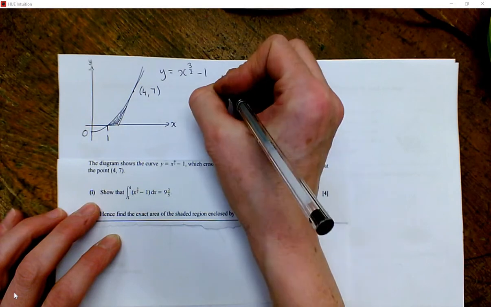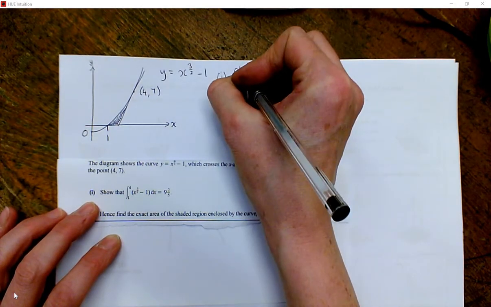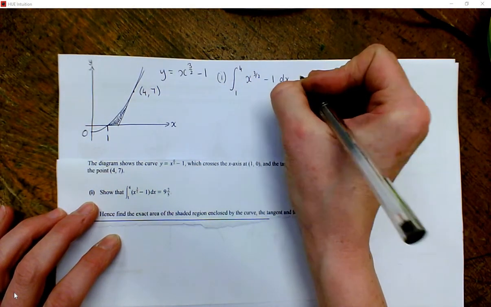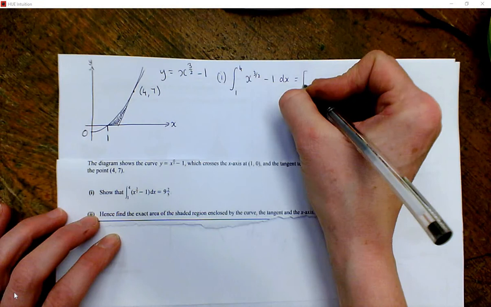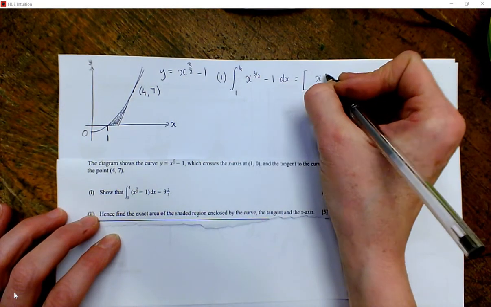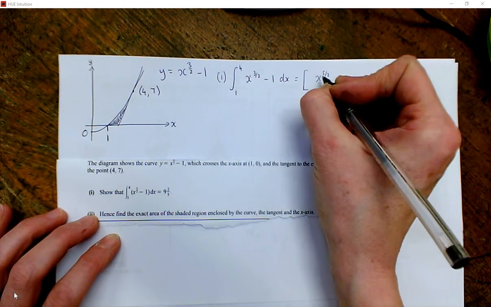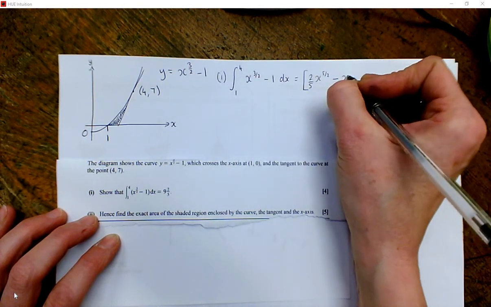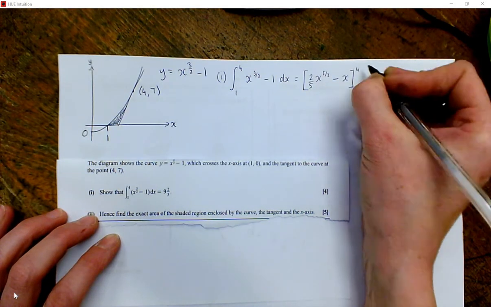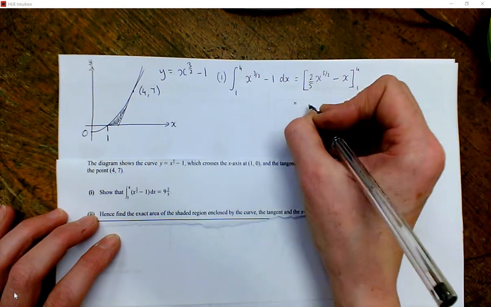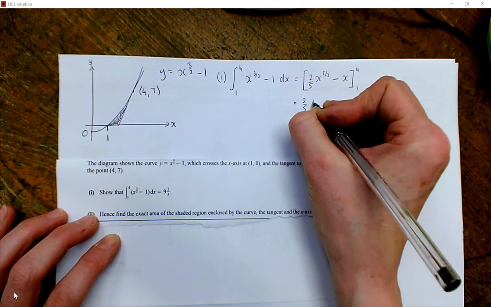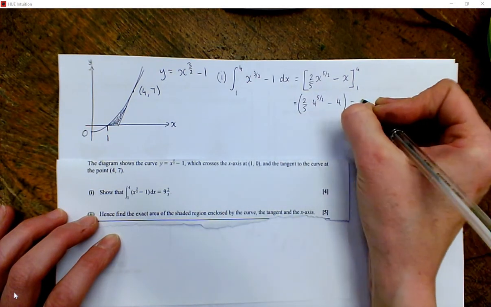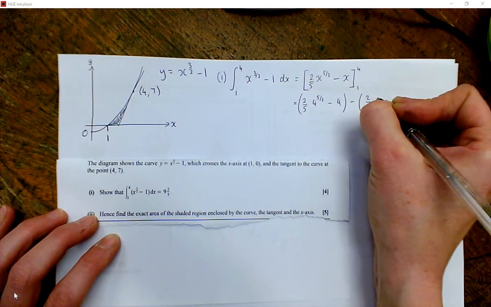So this is part 1: the integral from 1 up to 4 of x to the 3 over 2, take away 1, with respect to x. The first thing we do is raise the power by 1 and divide by the new power, which is the same as multiplying by its reciprocal, and when we integrate 1 we get x. We have to evaluate that at 4 and 1 and subtract. To get the marks, we just substitute in 4, and then we take away the same again, but substituting in 1.